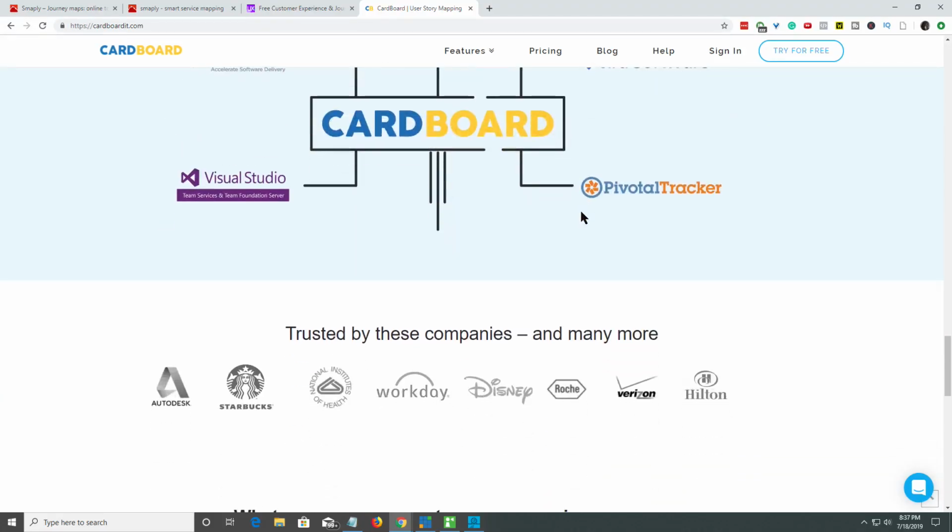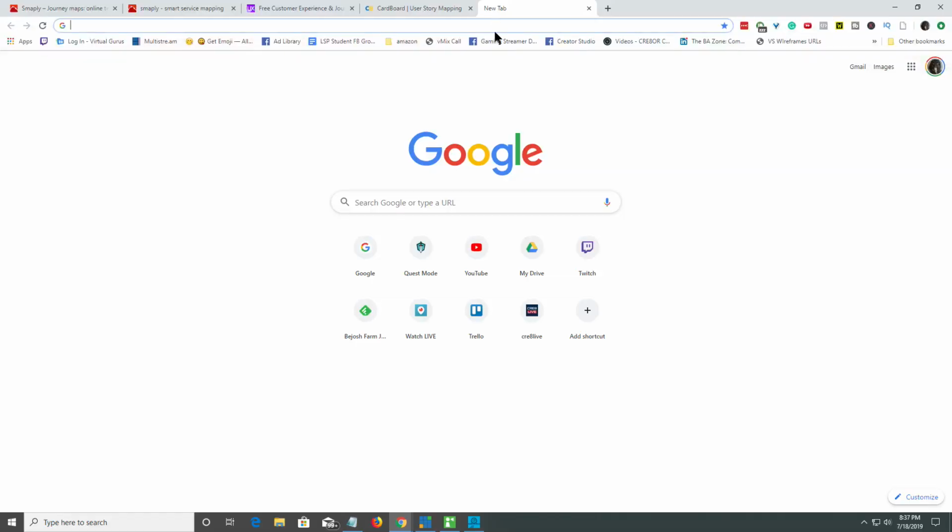And it also plugs into other tools. So those are just a couple options. There's a ton out there. Oh, I did promise I was going to do the quick search. We've got a little time here, so let me just do that real quick. Let me bring this back.